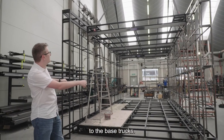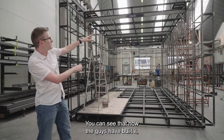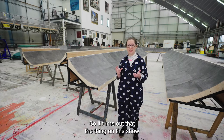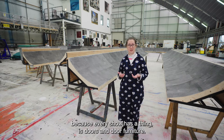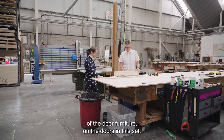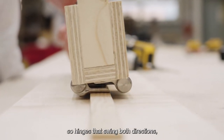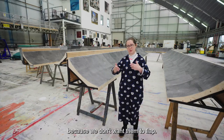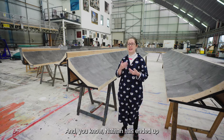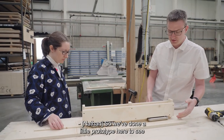It turns out that the thing on this show — because every show has a thing — is doors and door furniture. I could give you an hour-long lecture on the intricacies of the door furniture on the doors in this set. It sounds boring on the surface, but actually it's been really interesting to think about: how can we have doors that are on bomber hinges — hinges that swing both directions — but we don't want them to swing in both directions? We want them to swing in one direction in one act and the other direction in another act. Nathan has ended up inventing a little catch that we can switch in the interval between one act and the other, so we've done a little prototype here to see if we can get the bomber hinges to work.